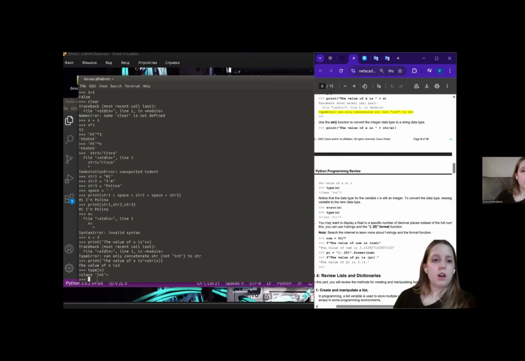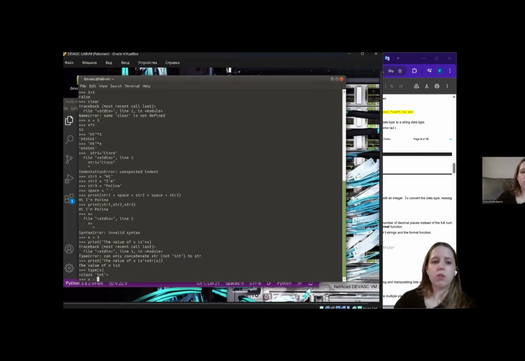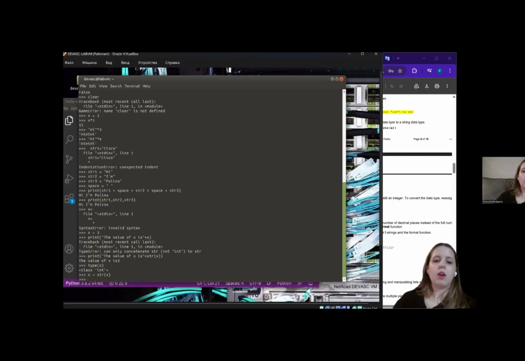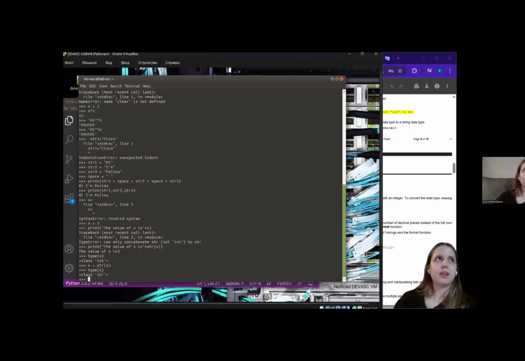And if I use the str function and then check the type of x, it is a string now.